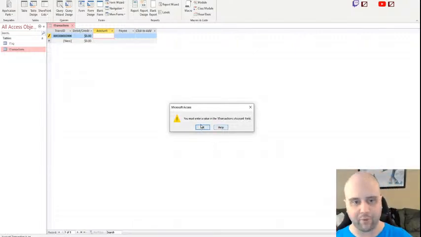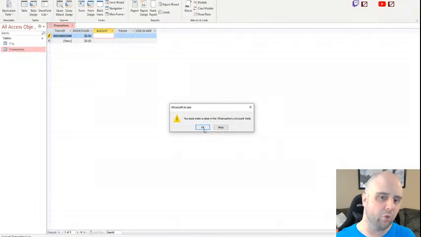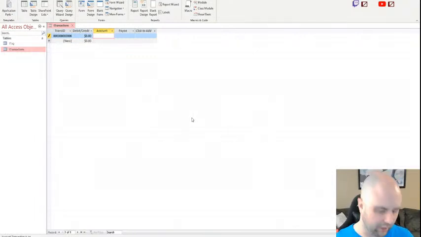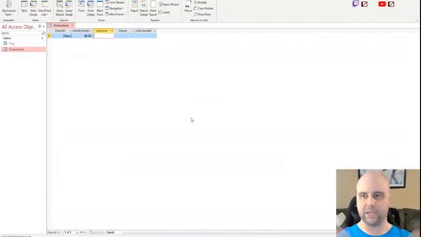Okay, so this can happen if you start to type something and it's like, oh, well, you need to have values in this because you forced yourself to. If you want to get out of it, you just hit escape a couple times, and then it'll get you out of that, so you don't have to worry about that.